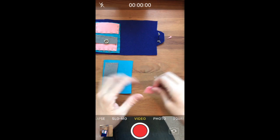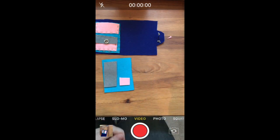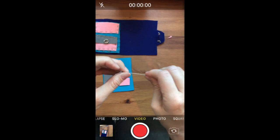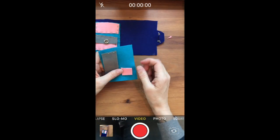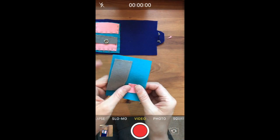Now we're going to sew on our little pocket. Tie a knot in our thread, of course. Sew on our little pocket and make sure we don't sew the top shut. That would be something I would do.